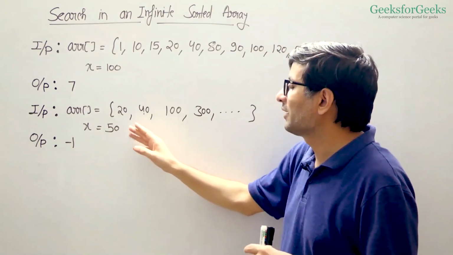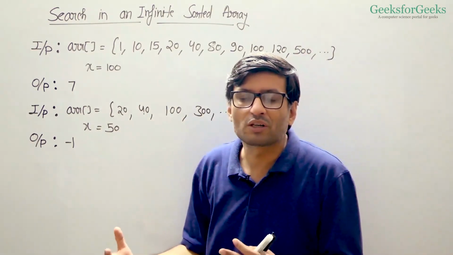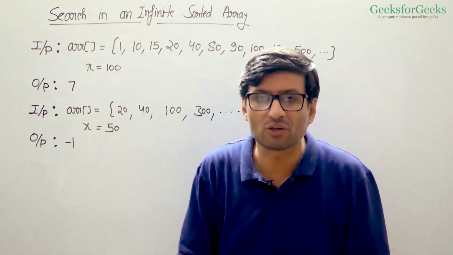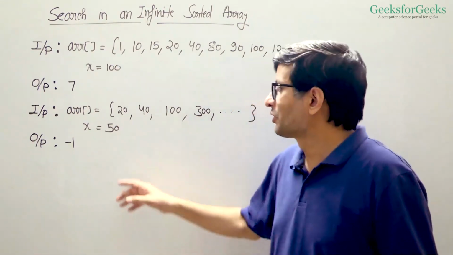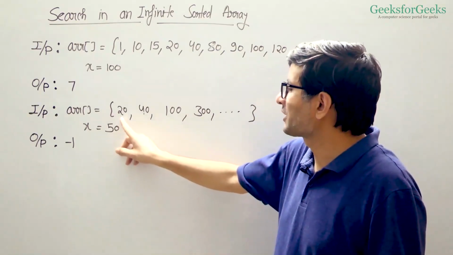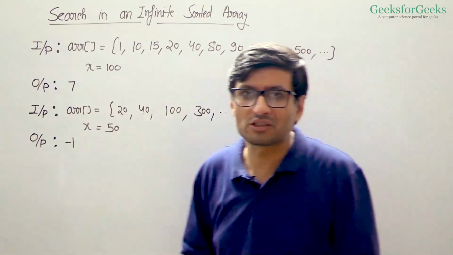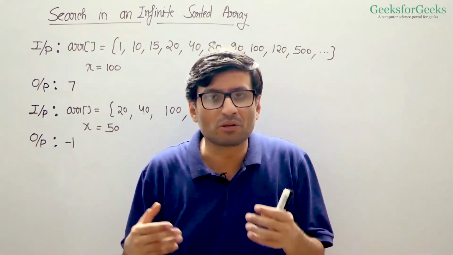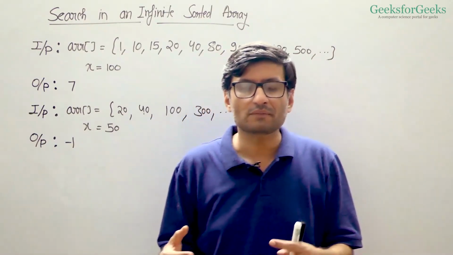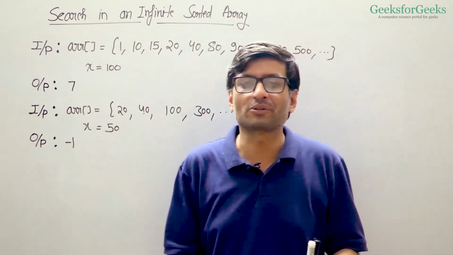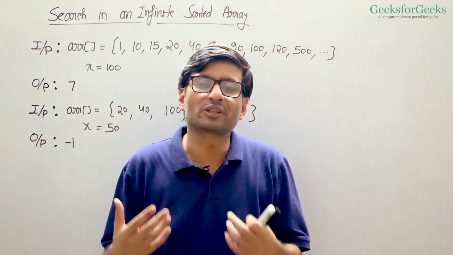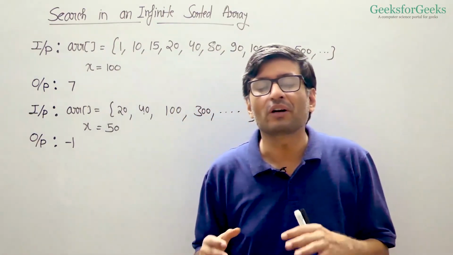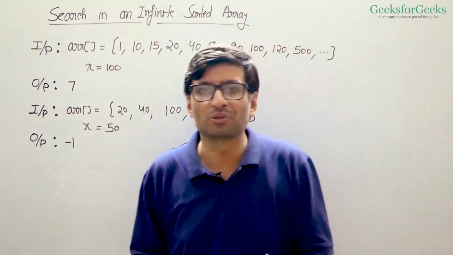In this example, element is not present. So what will be the position? We can say position is the position here where this element would have been inserted or would have been present if it was there. So 50, if it was there, it must have been at position 3. So position is 3. So our first solution, naive solution, is going to be big O of position or theta of position. The next solution that we are going to talk about is really interesting, and it's going to take theta of log of position. Now please pause this video and try to write down any solution first.